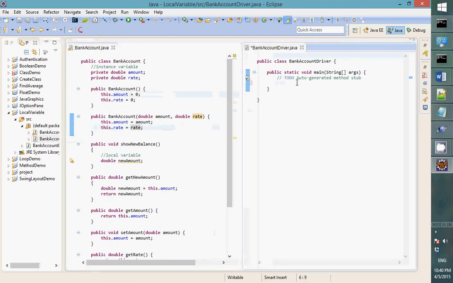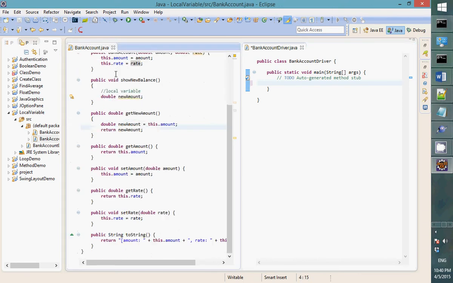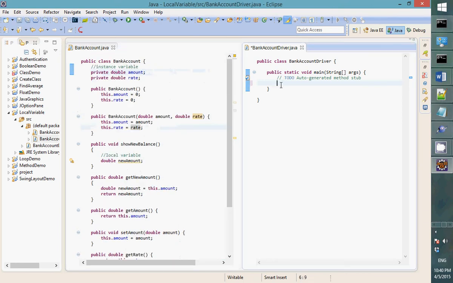So we can have access to all the methods of this class using the dot operator. So the first thing we need to do is instantiate. So we call it instantiation. This is the concept of creating an object.